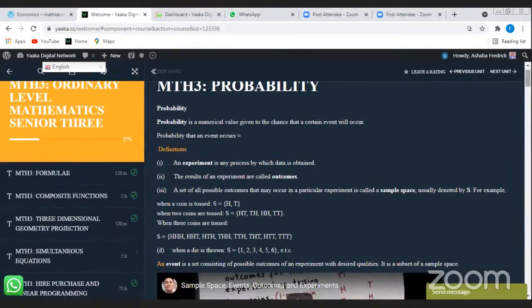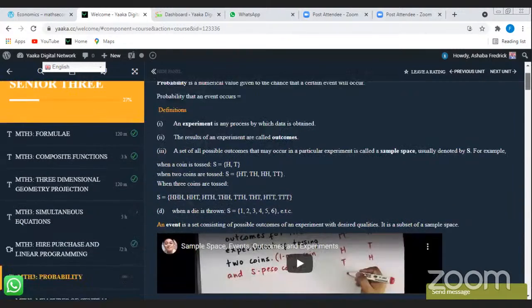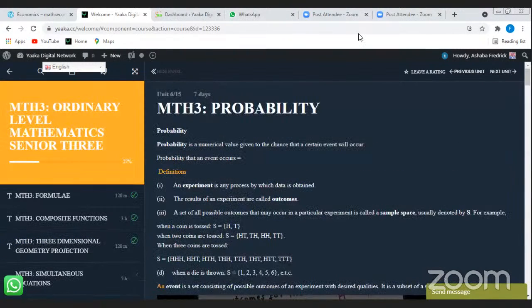So meanwhile, those of you who did the work I sent in the group can send it in on this platform, then I'll be able to mark the work. Any questions? Teacher, how do you submit, through the WhatsApp group or what?